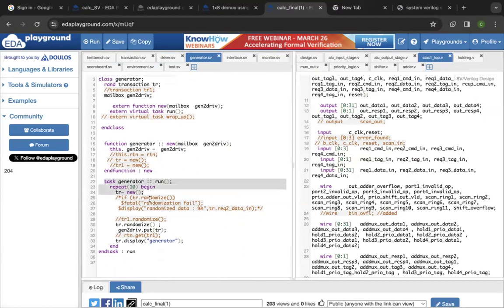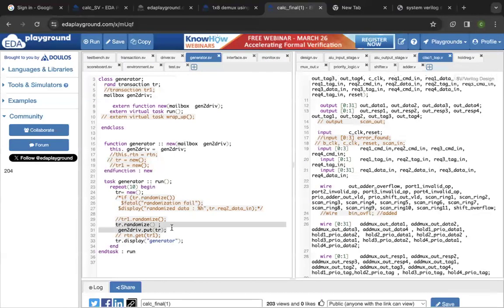On line 24, tr equal to new. tr is the object for the transaction we have created, using the new method. Mailbox and semaphore we also create in the same way, using the new method.